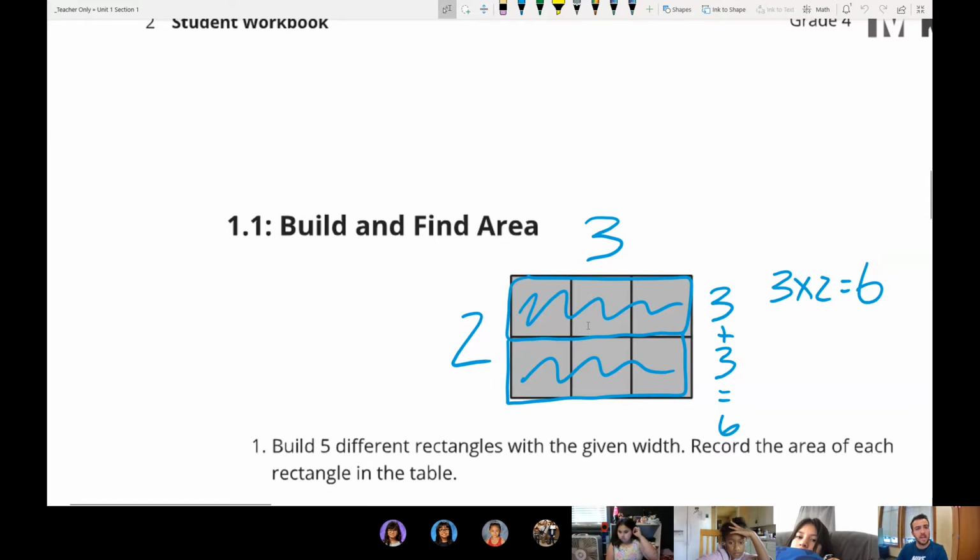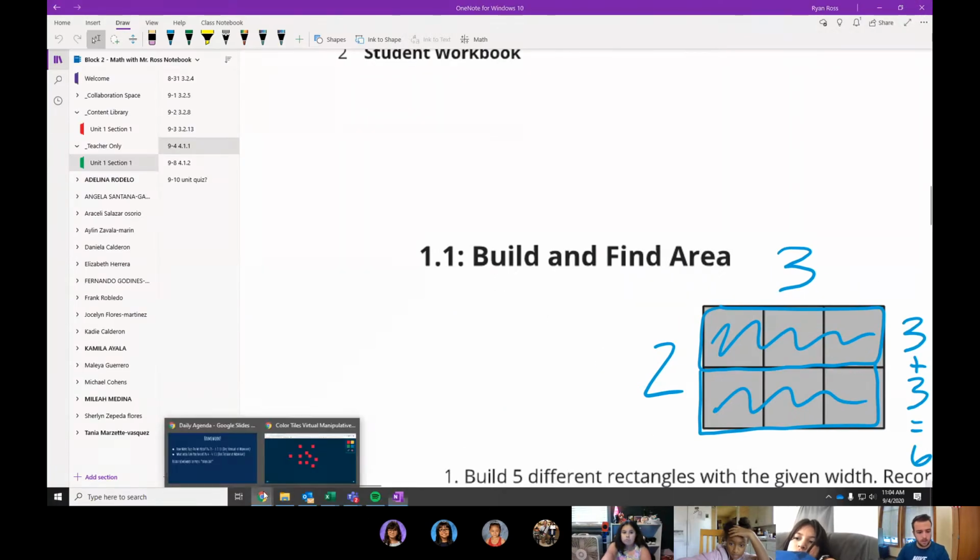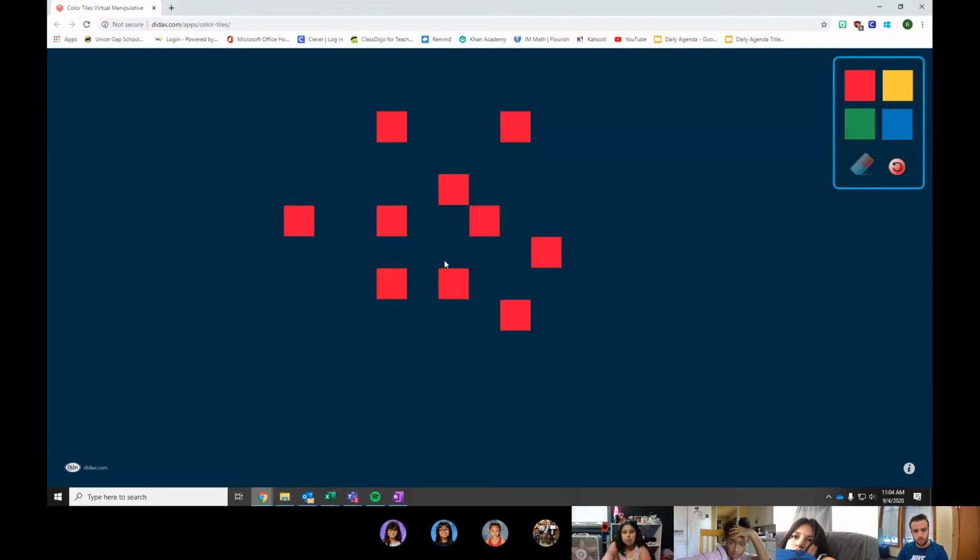But if you had something like 8 times 5, like a 5 by 8 rectangle, you get a bigger number, and it might be easier to just multiply, right? Now we can multiply, and if it's a big number like that we're stuck on, we can skip count from there, right? I'm not saying you can't do that. I'm just saying sometimes it depends on the rectangle that you're given to kind of move your strategy along. So nice job, Camila.